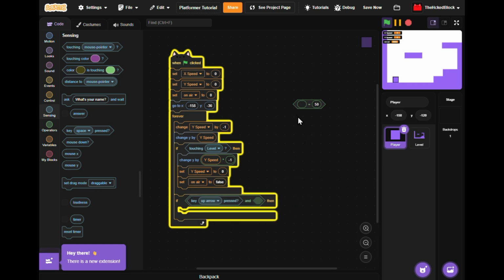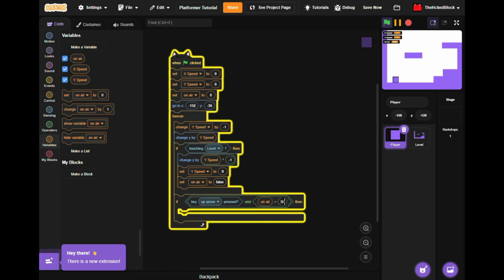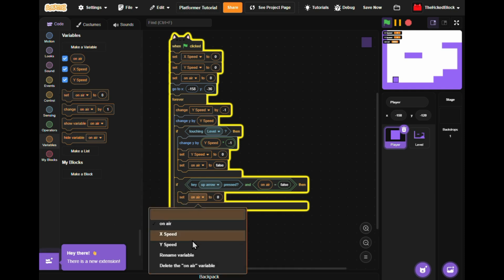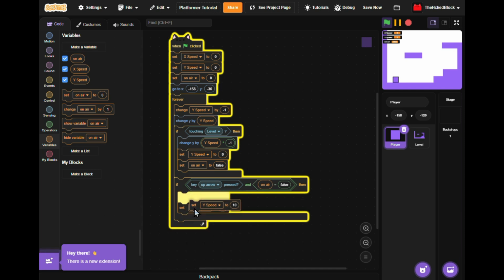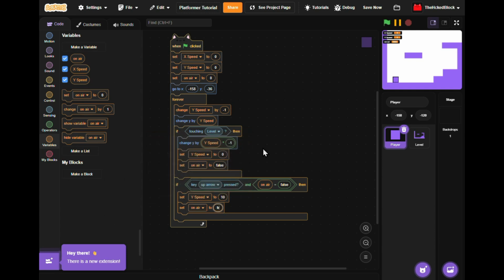So now if key up arrow pressed and the variable on air equals false, so that means that our player isn't on air and he's touching basically the level, then we're gonna set our y speed to 10 and we're gonna set on air to true.